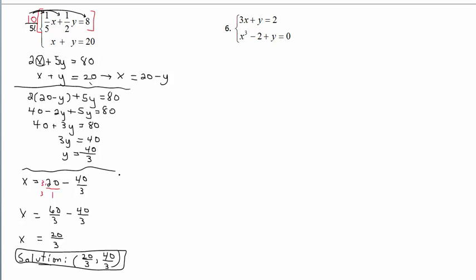All right, moving on to number 6. Noticeably, what's different is that the bottom equation is not a linear equation. It's a cubic equation. So thinking about what a cube graph looks like, the general shape would be something like this. And if you were to intersect that with a line, your line and your cubic should have some points of intersection. I have no idea what these look like, but I don't think we're going to be able to avoid having a solution. And it's quite possible that we have multiple solutions.